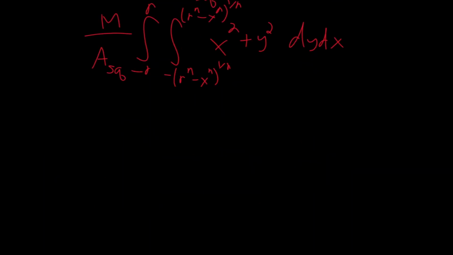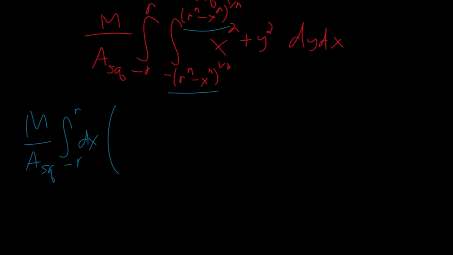What we're going to do is do this first integral with respect to y, right? So we have our M over this right here, and then our second integral from negative r to r out front, of course. And then I'll write our dx in parentheses so that we can just focus on this part. And what's the integral of x squared with respect to y? Well, the answer there is just going to be x squared times y, because x relative to y is effectively constant. So we have x squared times y, but y is ranging from negative this all the way up to positive that. So what y is going to evaluate to is just going to be 2 times whatever that is.